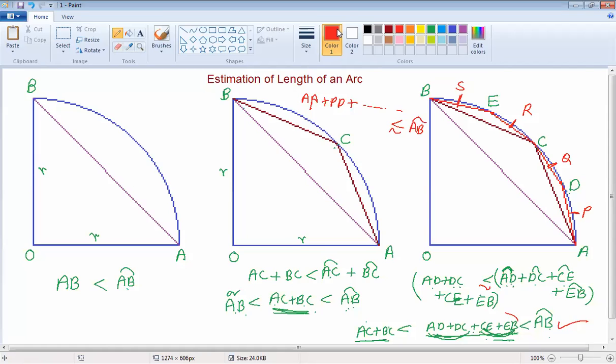No, you won't be able to see, right? Because the gap is regularly, continuously decreasing. As we are increasing the number of parts, the gap between the straight distance and the arc is getting smaller and smaller. And what happens if we make infinite parts? The gap will be absolutely zero. The sum of those infinitely many distances will be the same as the arc length. This is what I want to say.